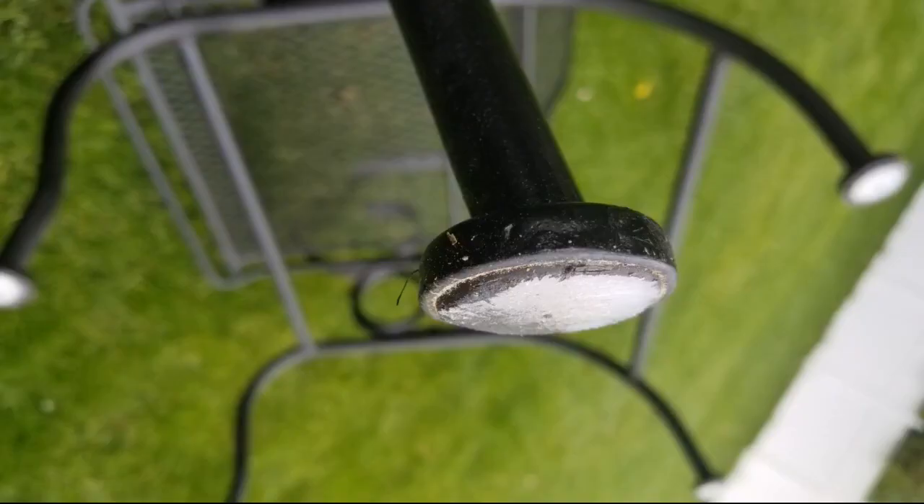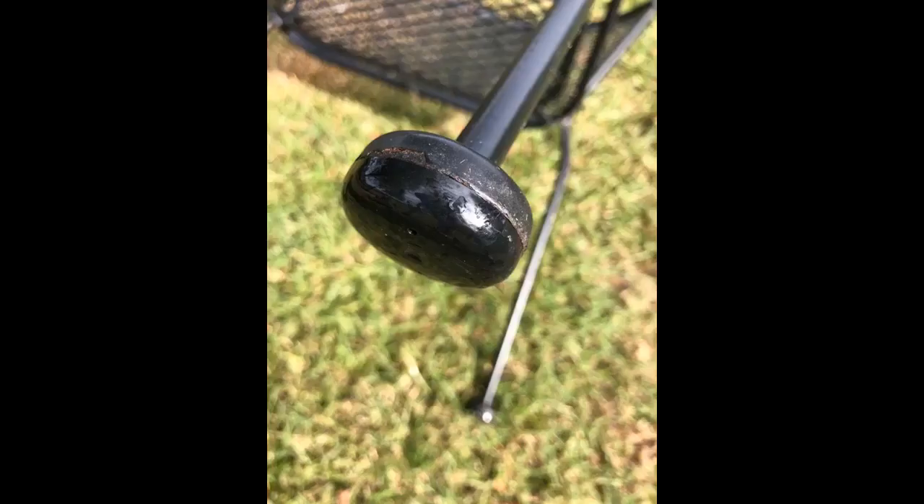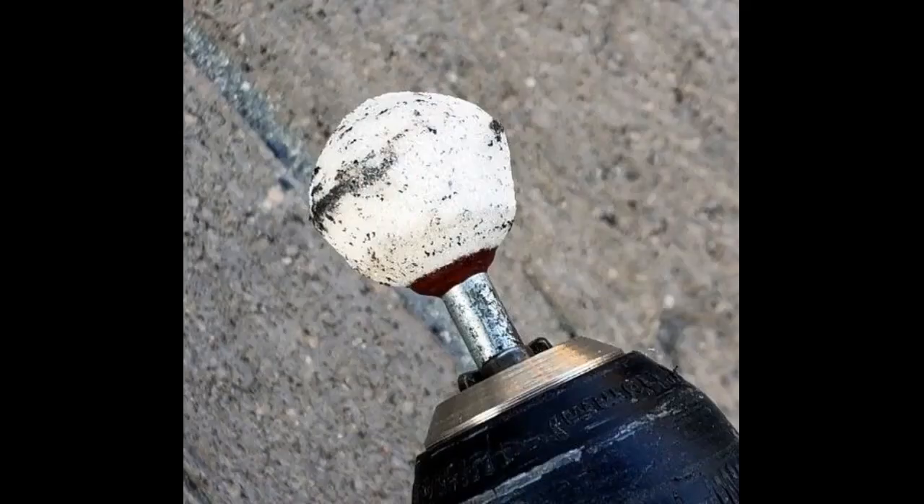I tried fitting the glide using a rubber mallet and it won't go in because the leading edge is not tapered like the old one. Instead of returning it, I have to try everything I can think of to make it work. So I put a couple of notches on opposite sides of the glide and used clamps to nudge them in until I see no gaps, then I release the clamps. Update: I finished installing the glides to our two wrought iron benches and four wrought iron chairs, and installation is faster using a couple of channel locks.